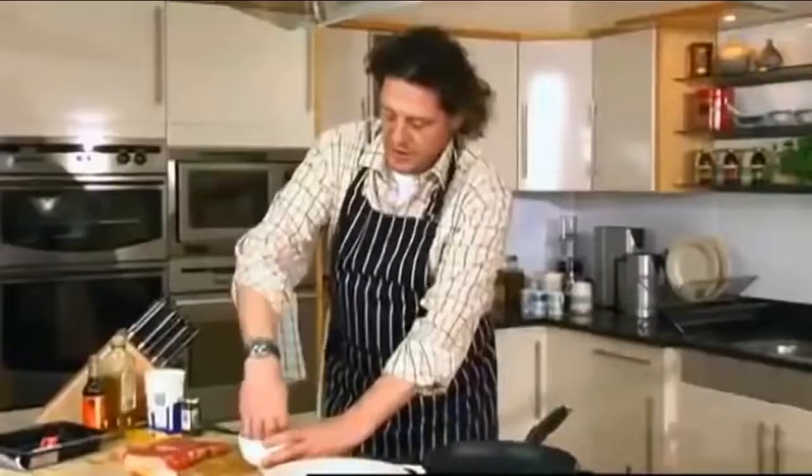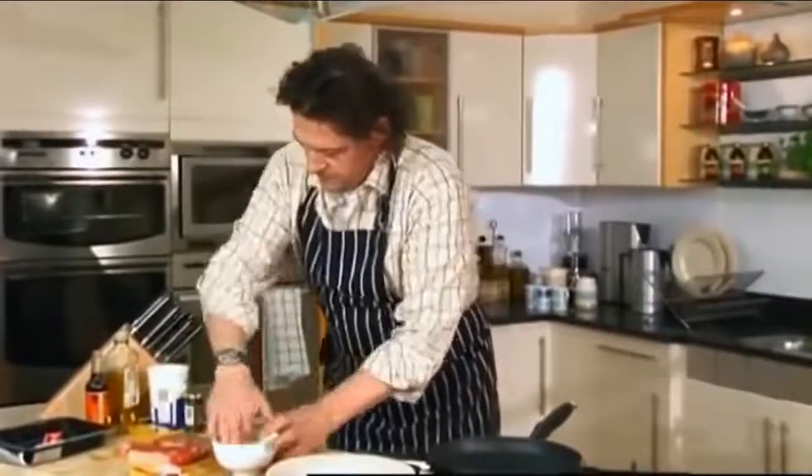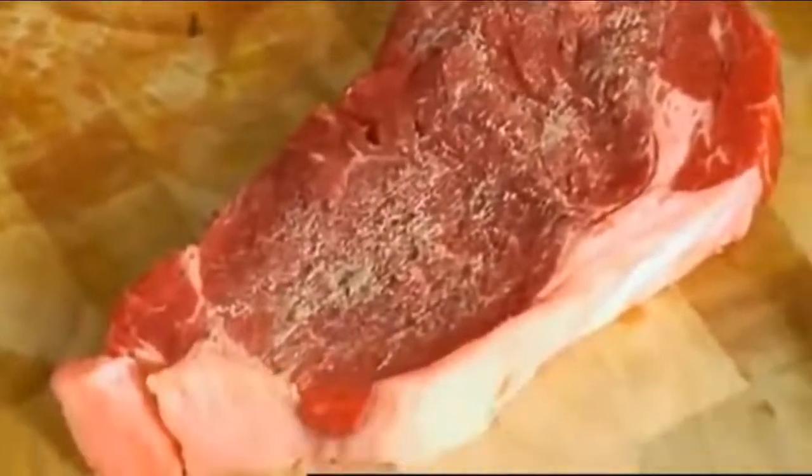The most important part is to make sure you take them out of the fridge 20 minutes before you actually start cooking them. So just mix that in. And so what we're going to do is we're going to sear the steaks so they're pink, medium rare. I was taught years ago to season steaks with salt and pepper. And one day, with my fascination for stock cubes, I thought, let's make a paste. And that's what I did.